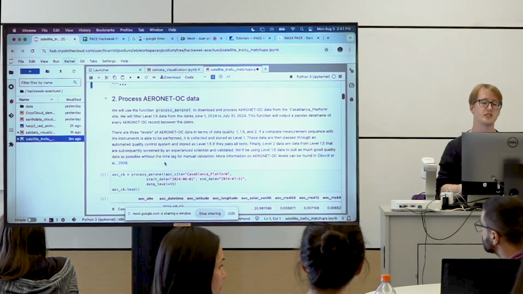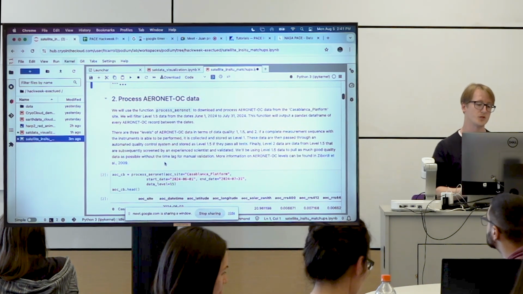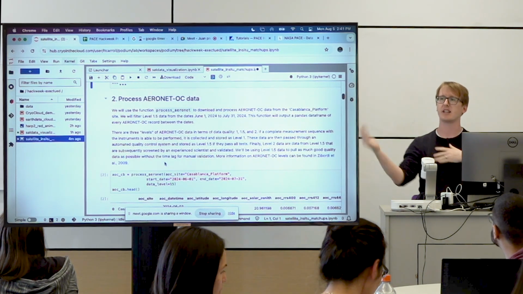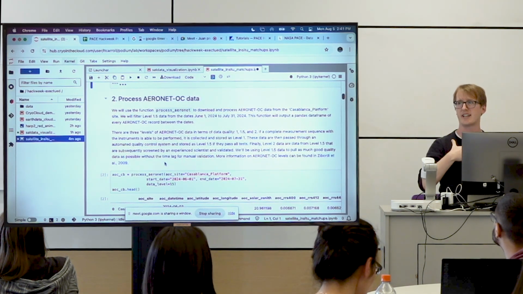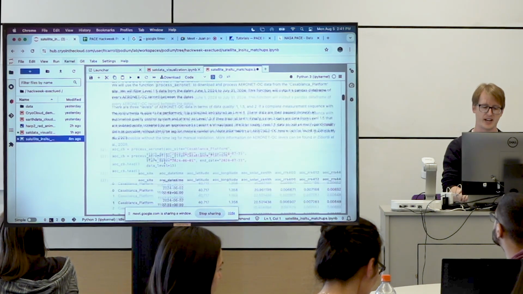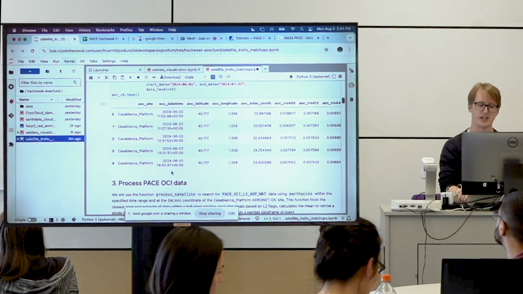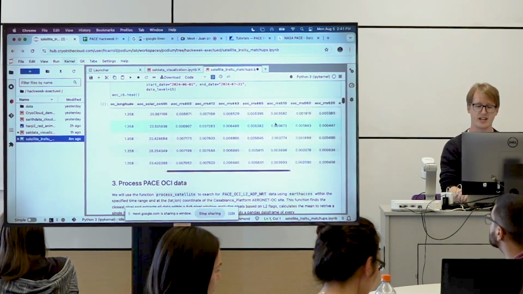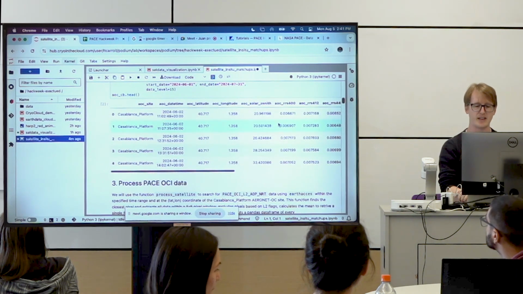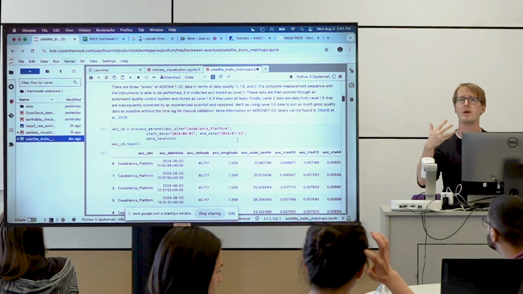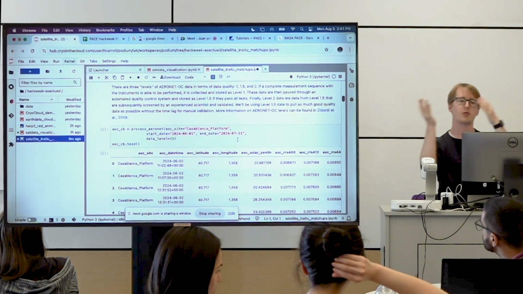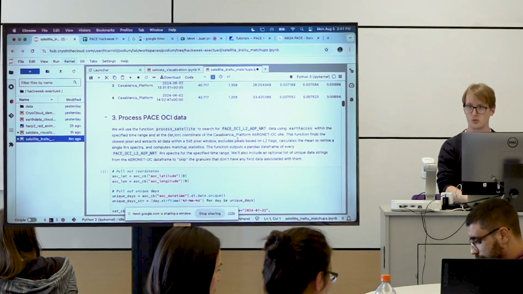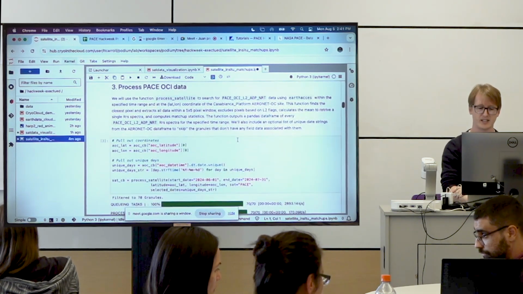The first section that we're doing is just processing the AERONET data. The way this works is it builds a little URL script that can just be posted, then we use requests to pull that data as a flat file from the website and store it in this nice little flat file: what platform am I using, what's the date time of the measurement, my lat long, solar zenith, and then the remote sensing reflectances. If you wanted to break into things, maybe I don't want this water leaving radiance, maybe I want this BRDF corrected water leaving radiance. You can switch things around there and fine-tune it to what you're wanting to look at for your satellite matchup data.